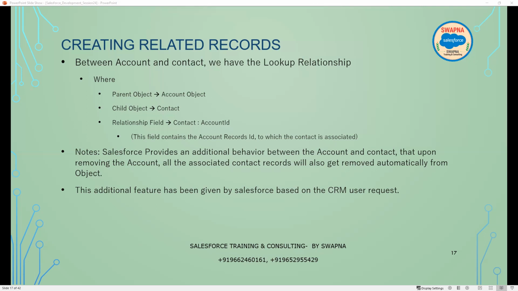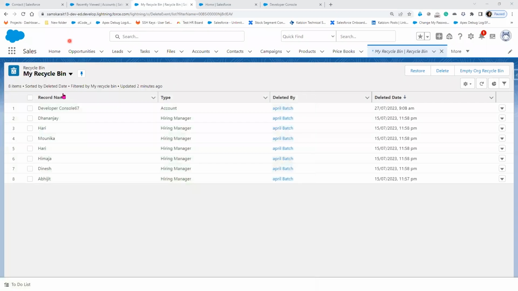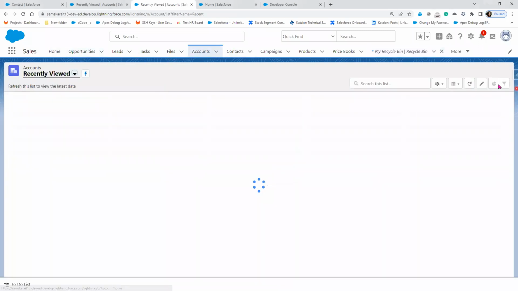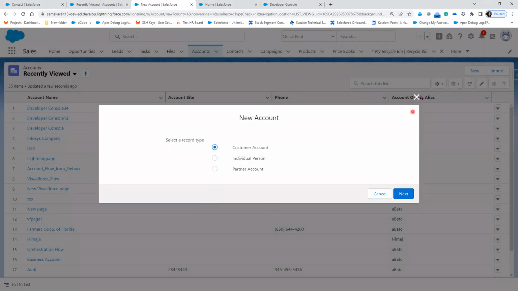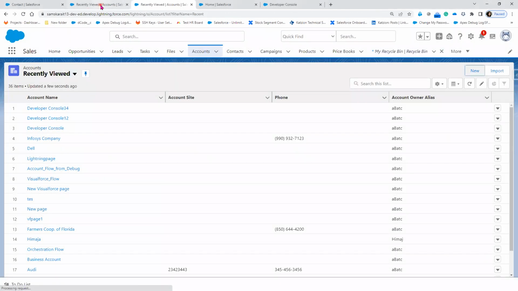You can provide it. There is a field called record type ID. So you have a record type. For example, I'm creating the account, and now it is asking for the record type ID. If you want to provide the record type ID, you have a field called record type ID.